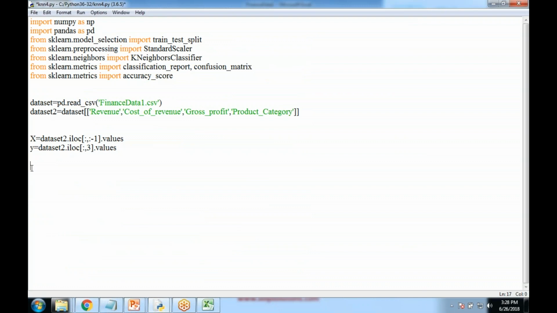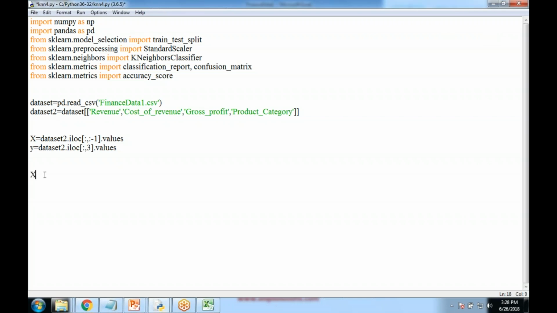So we got X and Y, and now we are going to pass them to find out the test data and the training data. So we would divide into training and test, and specify what percentage we include in test and training.